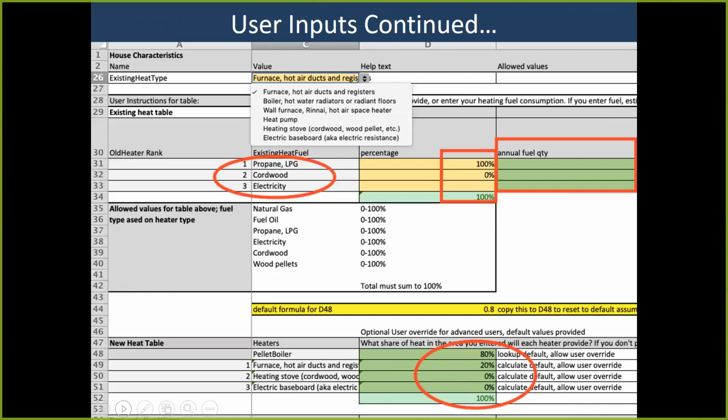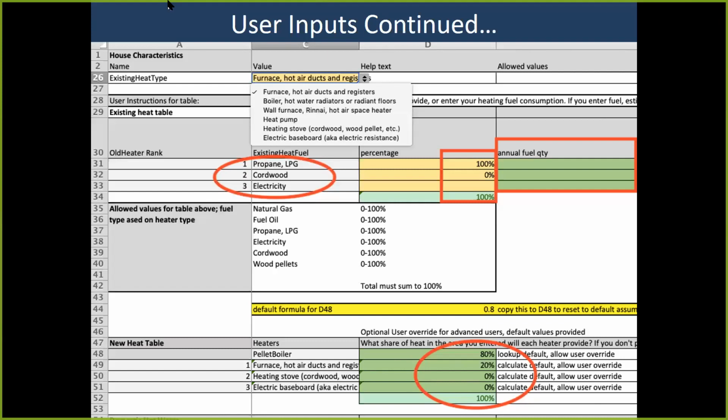Okay, then the next section covers the new clean heating and cooling solution. This is really where we ask the user what share of the heating load they'd like that technology to cover. It's really getting to how they are going to use the new system. So earlier, above the clean heating and cooling solution, you indicated what auto-populates on the first row. So here, row 48, column C, is already filled with pellet boiler, because this is assuming that on the first page you indicated that you were interested in a pellet boiler.